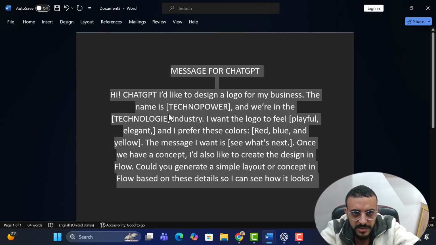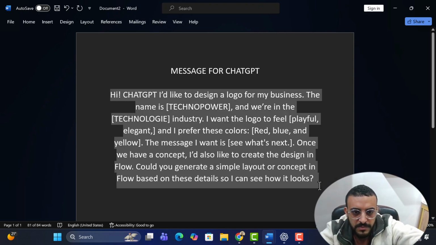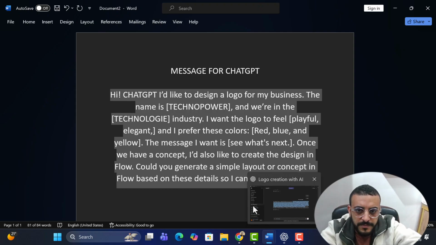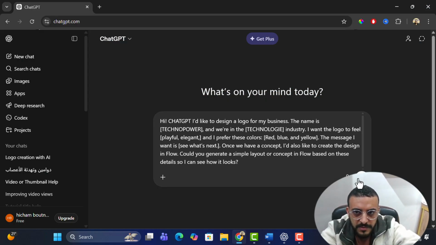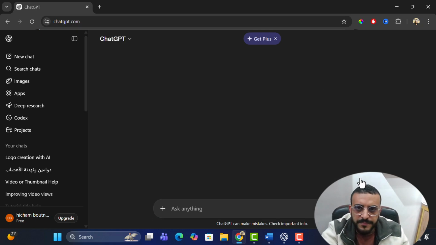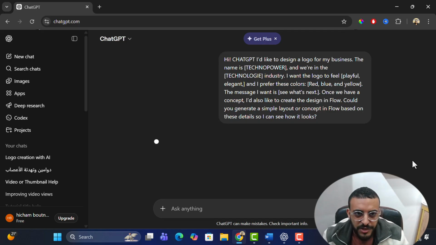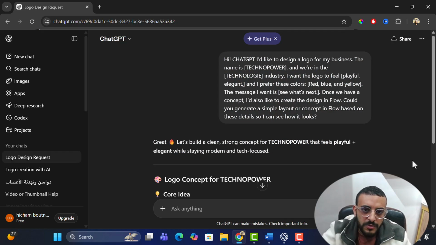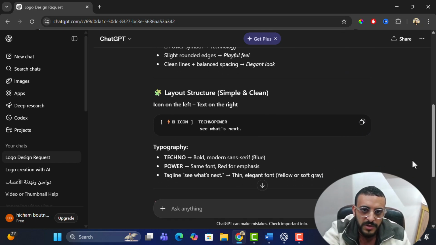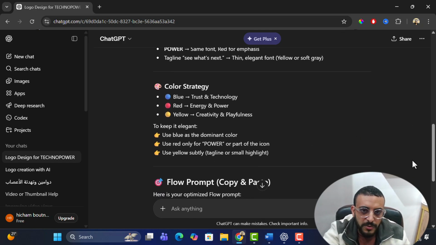Let's copy and paste the message to ChatGPT. Just copy and paste. And now ChatGPT will analyze this message and give you information about your logo, and also it will give you a prompt that you can give to Flow.